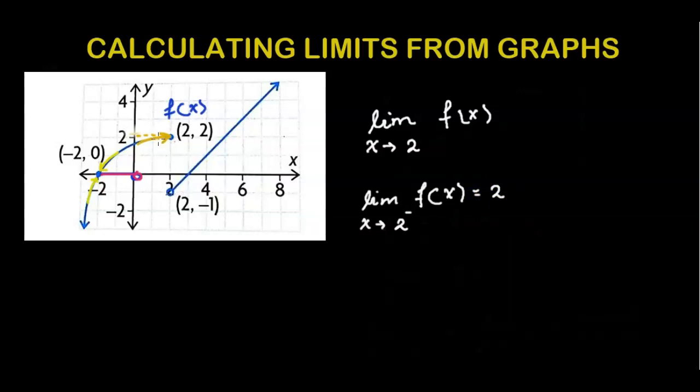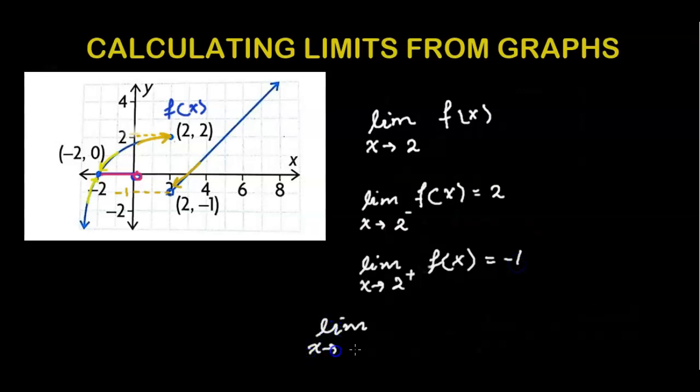Now if we are walking on the same function f(x) and we are approaching 2 from the right side, we notice this part of the graph is finished on the right side of x equal to 2, but we have this second piece of the graph that is continuous after x equal to 2. So when we approach x equal to 2 from the right side, we have to walk on this path. And if we read this value, we see that we are approaching -1. This can be written as limit x approaches 2 from the right side of f(x) is -1.